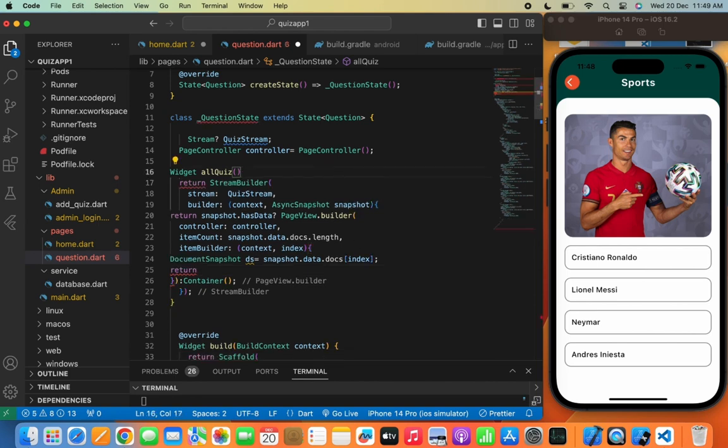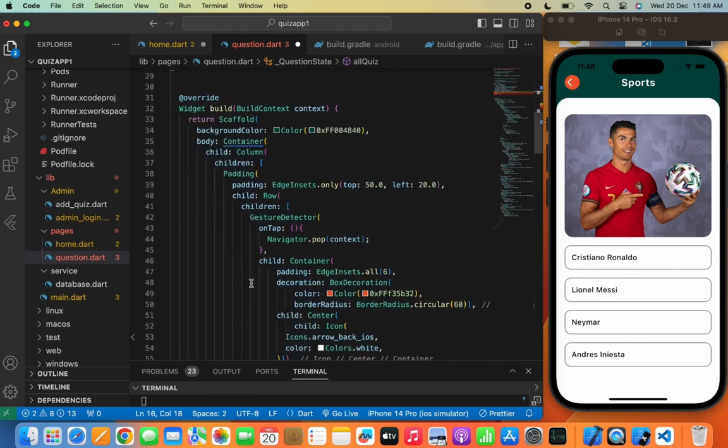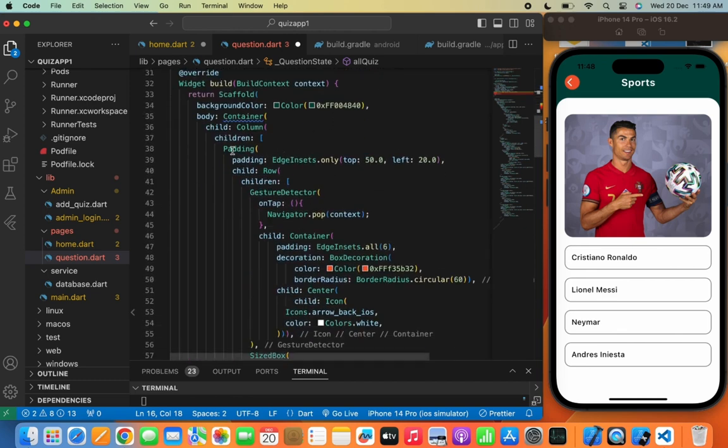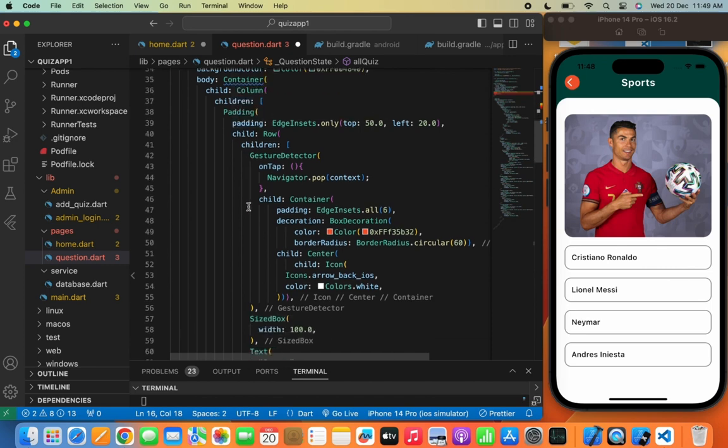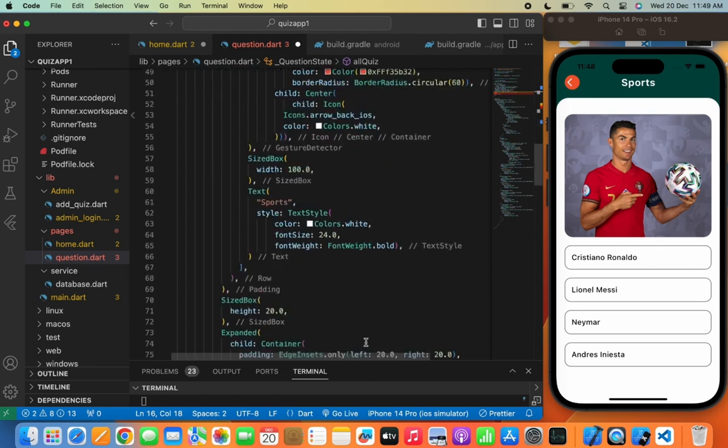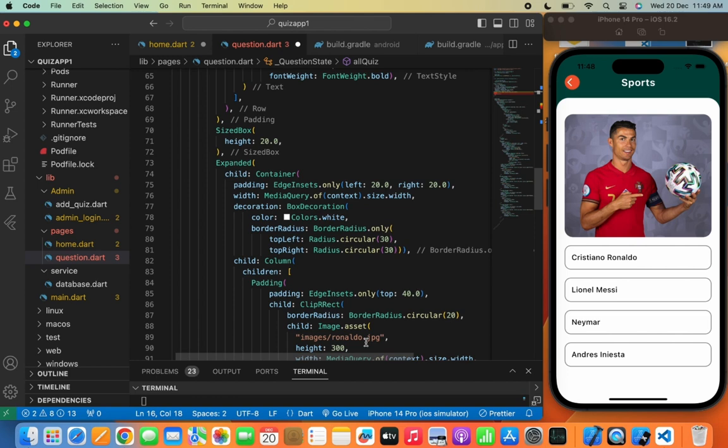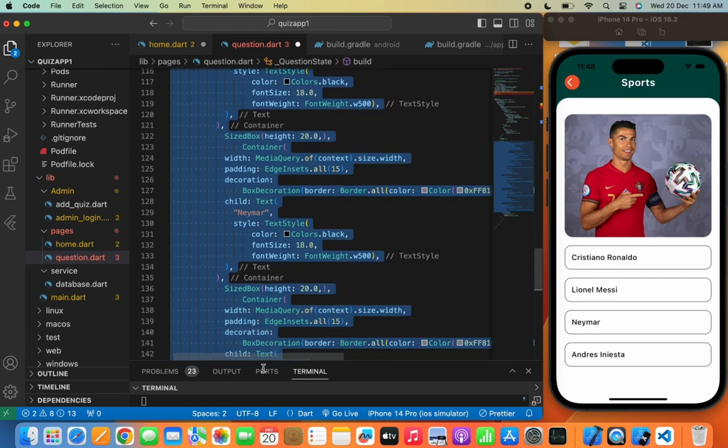So I will remove this function all quiz from here and will paste it in the question.dart file. So let's move and we'll copy the quiz here and paste it in our return, so that we can show all the quizzes for that specific collection in the form of the quiz.